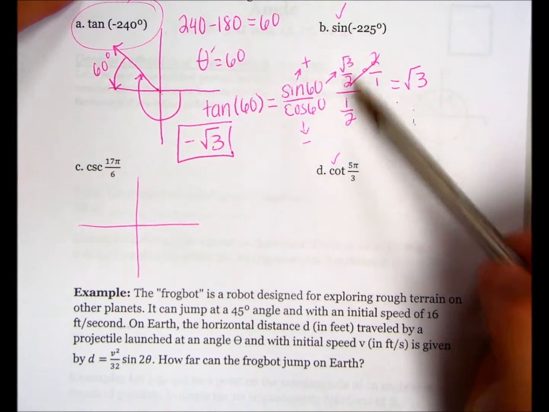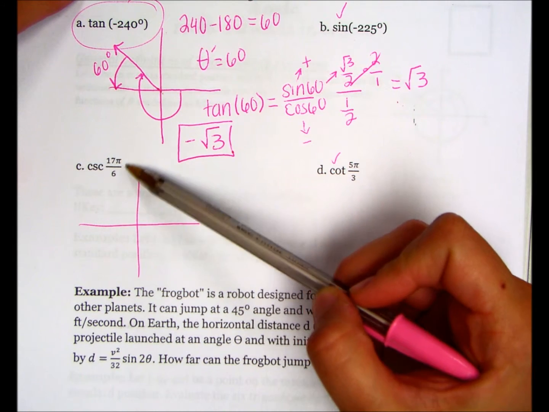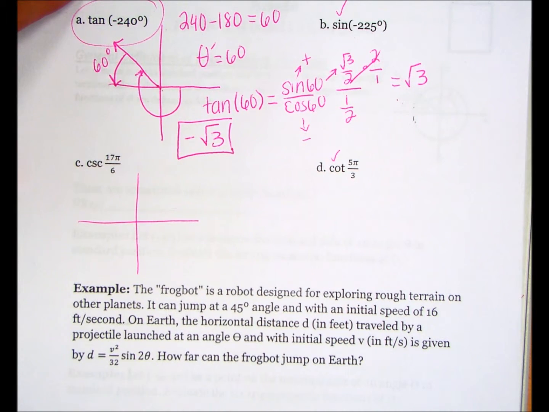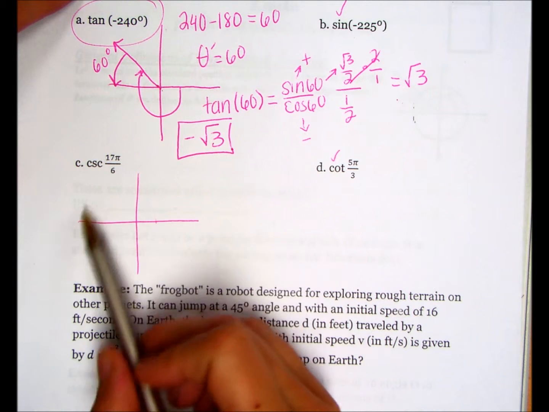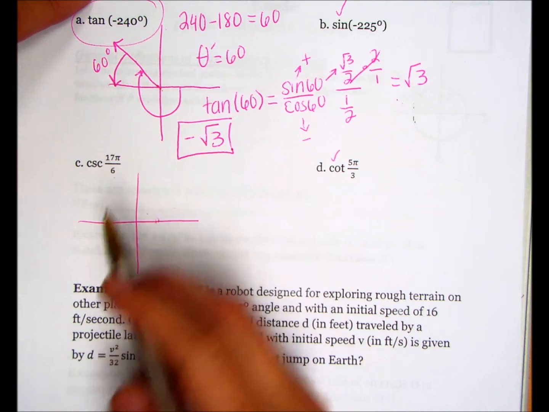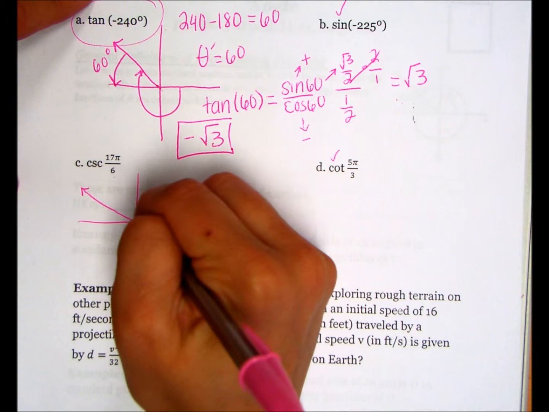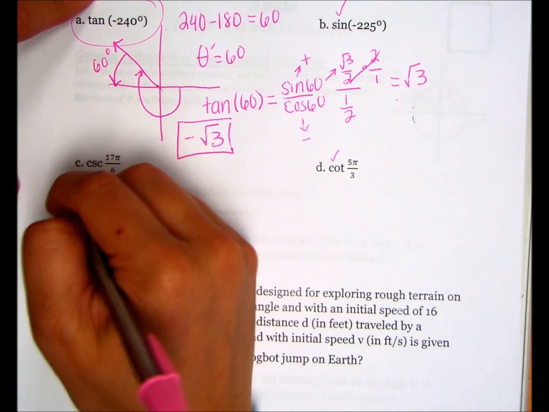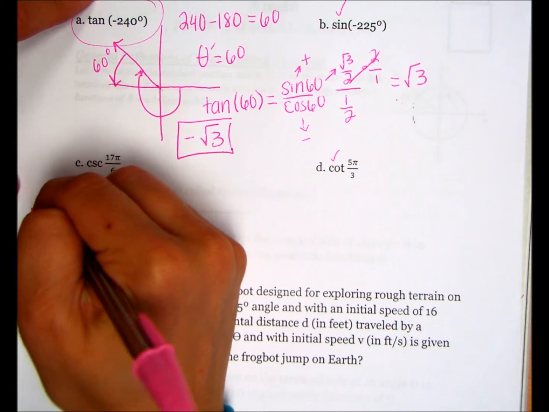I'm going to let you try B and D on your own. I'm going to do one more with you. So they're looking for the cosecant of 17 pi over 6. So if I find the reference angle, 17 pi over 6 is going around once. Getting my 2 pi would be 12 pi over 6, and then having 5 pi left over. So 5 pi over 6 would be here. And then my reference angle, well, this is 5 pi over 6, and I know this is pi, so all I'm going here is just pi over 6.